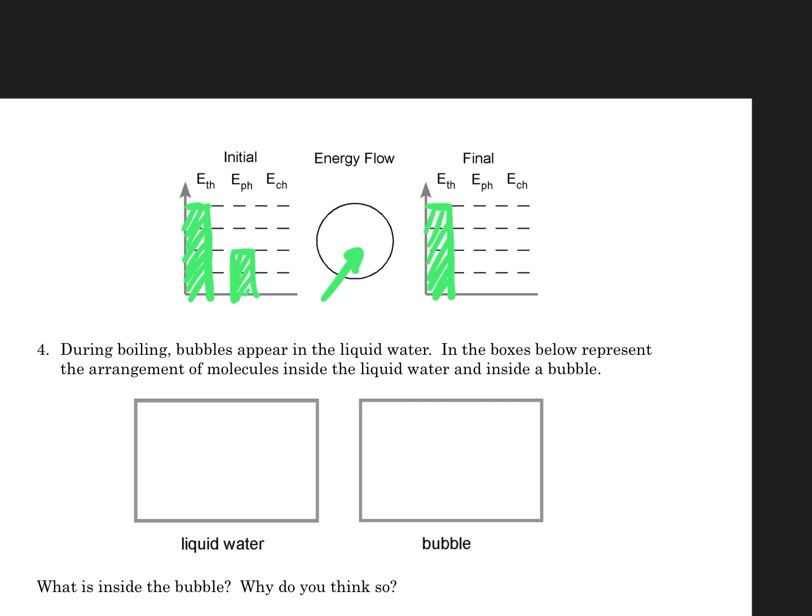But the EPH now, since we're going from a liquid to a gas, we're going to stick to the rules that we established, and we're going to say gas phase is 4 bars. Okay, so what are we adding to this stage? We are adding 2 more bars of energy. Altogether, the first part and the second part, adding them together, that's a total of 4 bars of energy that we're adding to this in order to make it happen.